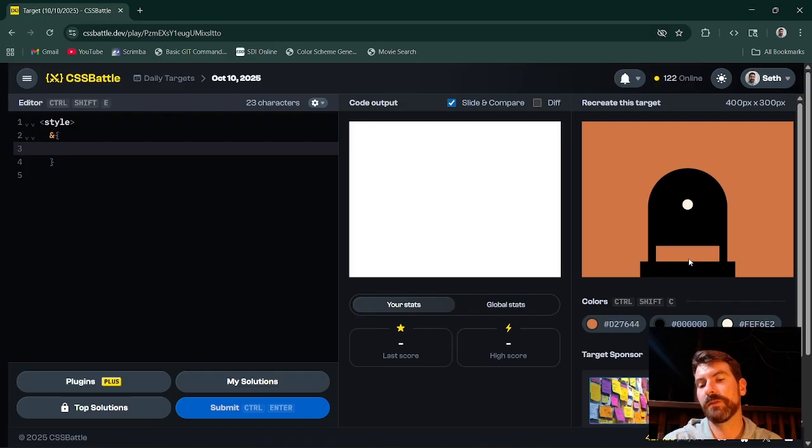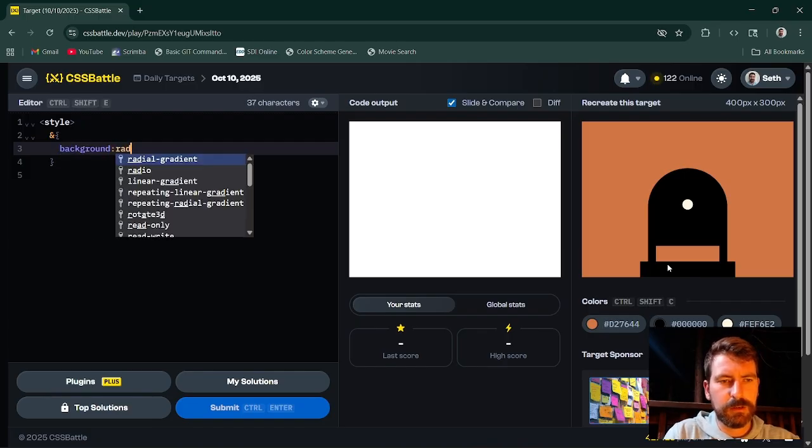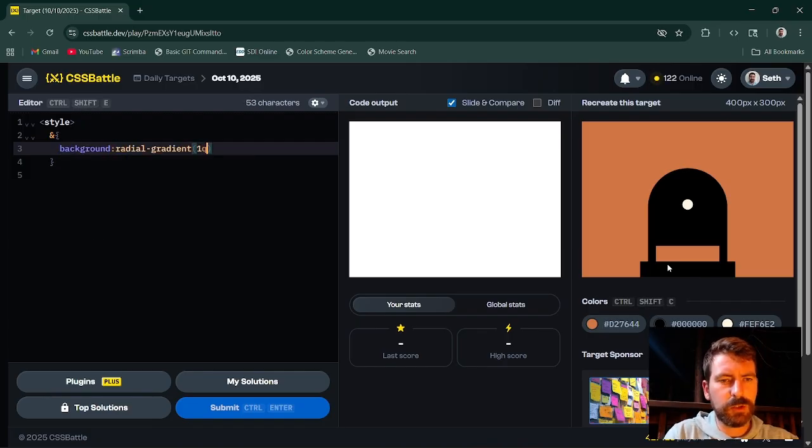What I think I'll do is make the body the size of the orange thing. If this is a radial gradient, though, the body will have that background, unless I don't put it on there. It'll be a transparent one. Let's not overthink it. Let's just get our background down. Background, radial. There we go. Do our usual 1Q to circumvent typing out circle. Let's do our white color.